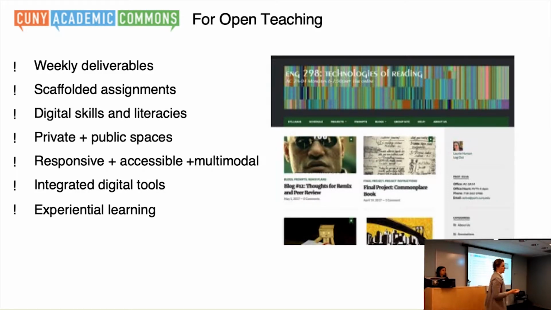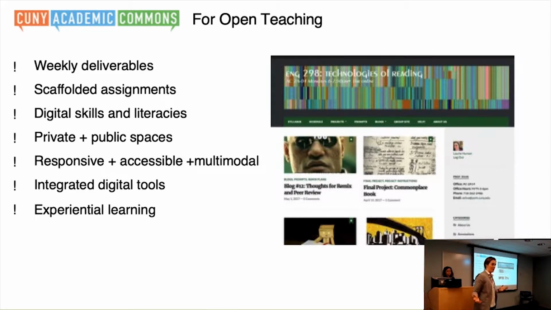Because the Commons is built on WordPress and students can create blog posts and even build their own Commons sites, it's fostering digital literacy for students. WordPress actually runs about 30% of all the websites on the internet at this point, so if students graduate knowing WordPress, they can take that into the next step of whatever they're doing. I already mentioned the public and private spaces. I'll give you an idea of what that looks like in a course later today.